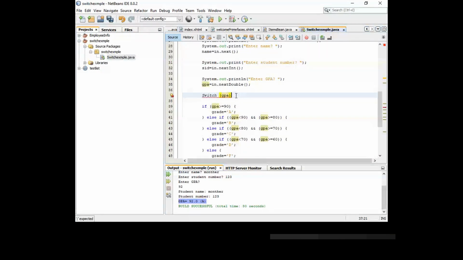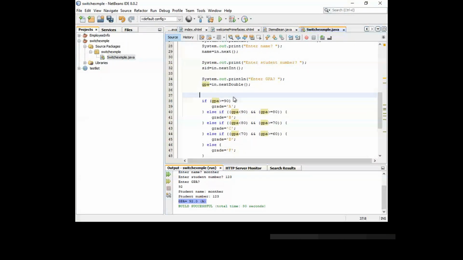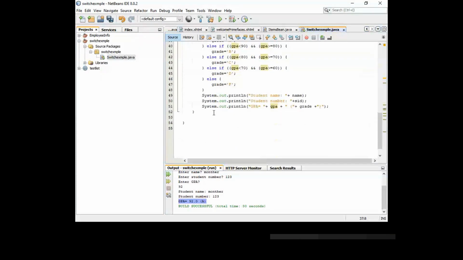I'll keep the F, I'll convert it later. I'll do something much better now. I can use the F to print something here for the student, for example. I could say a message for him, like whether he failed or not. Switch will make it easy for you, and then I will convert the F to grade. And I want to do something like this.